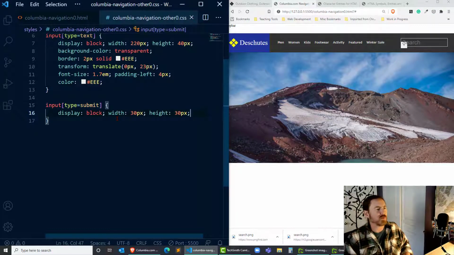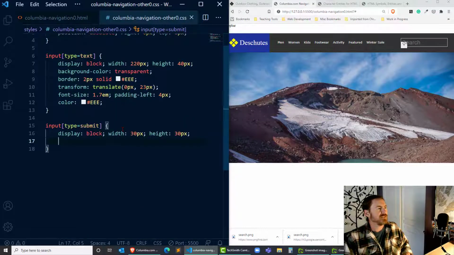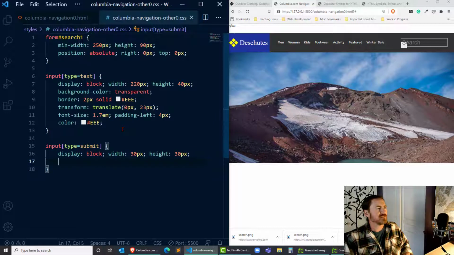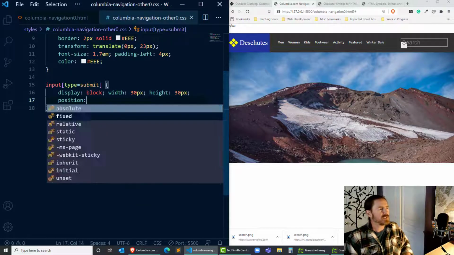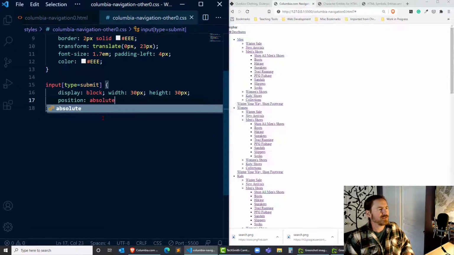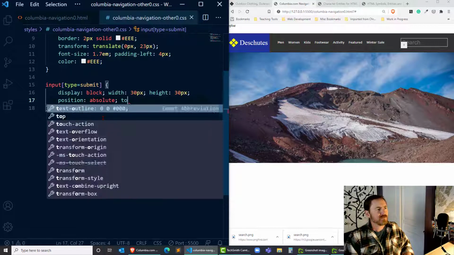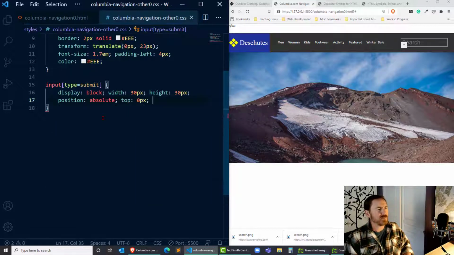You can see that square shape working. Now let's see. This is inside of my search one, which is position absolute. That'll work. And I can do position absolute here. Top 0 pixels, right 0 pixels. Like to start from there. Cool, it's all the way over to the side.